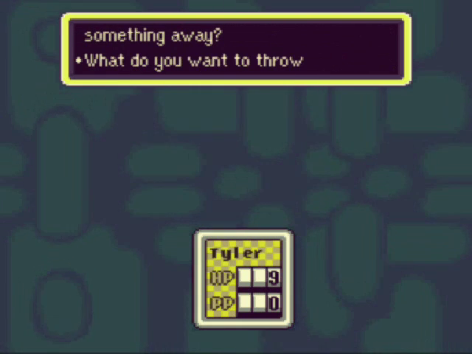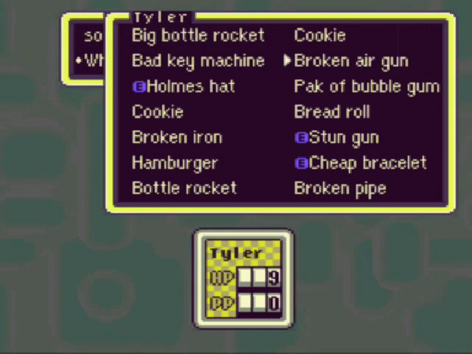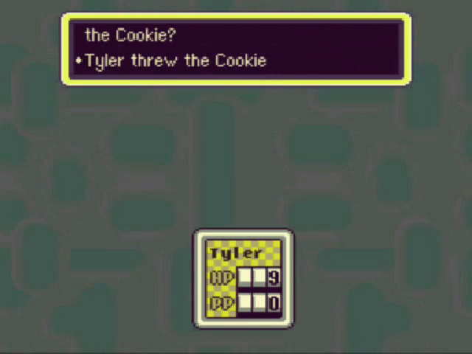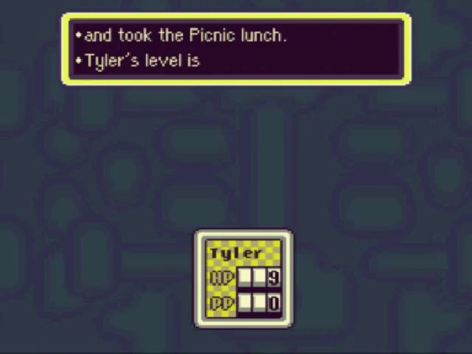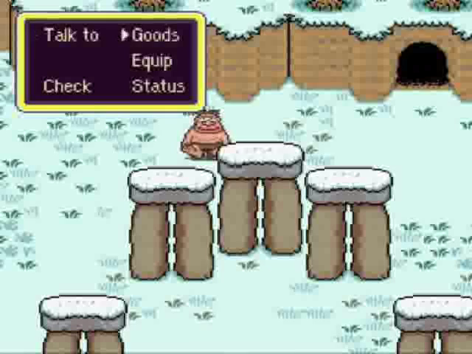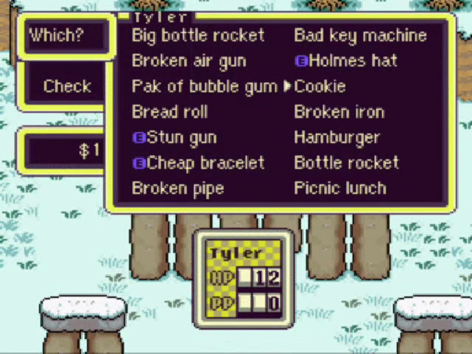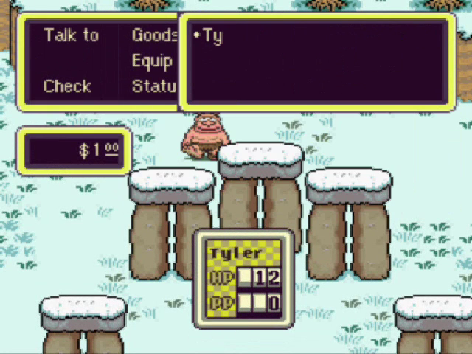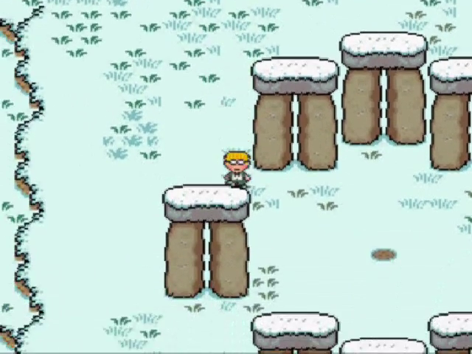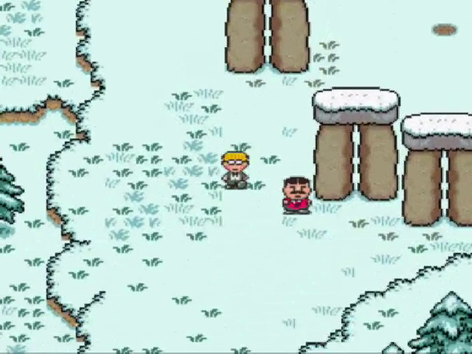Right, I'm gonna throw away the last, no, it's not the last cookie I have. I have another cookie in the picnic lunch. Oh no, it's a picnic lunch. It's not a lucky sandwich. I thought it was a lucky sandwich. Yeah, the picnic lunches give a lot of HP back, but I'm not gonna use that. I'm gonna use the hamburger instead.